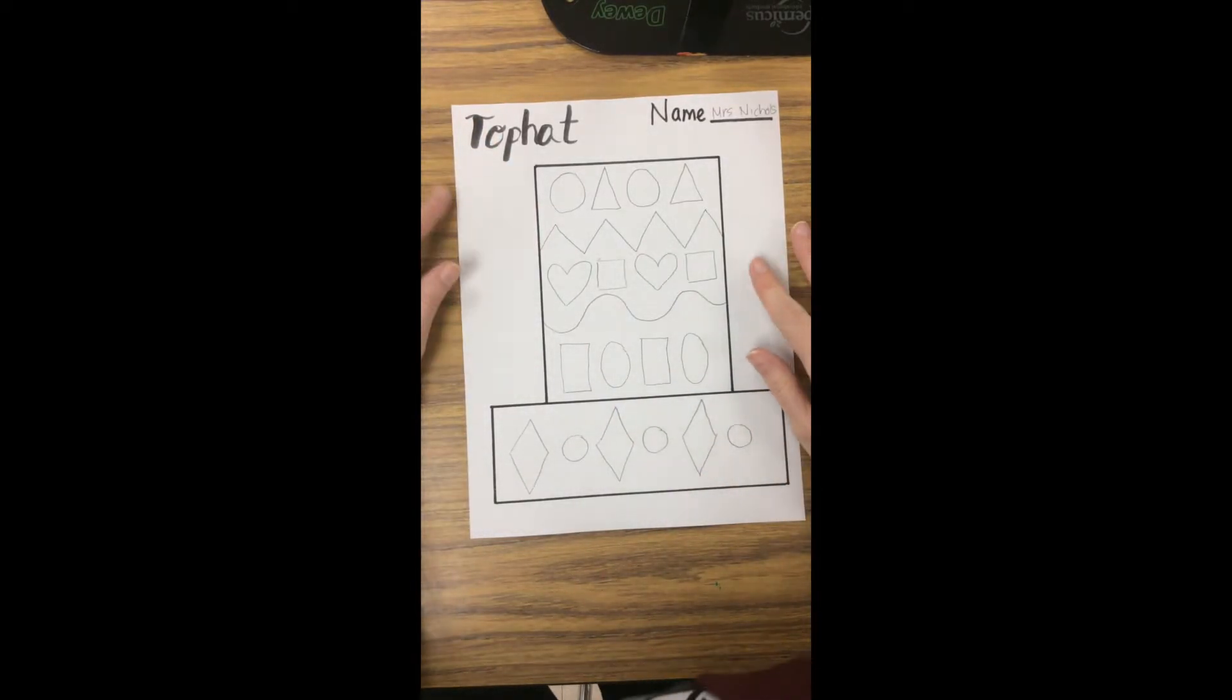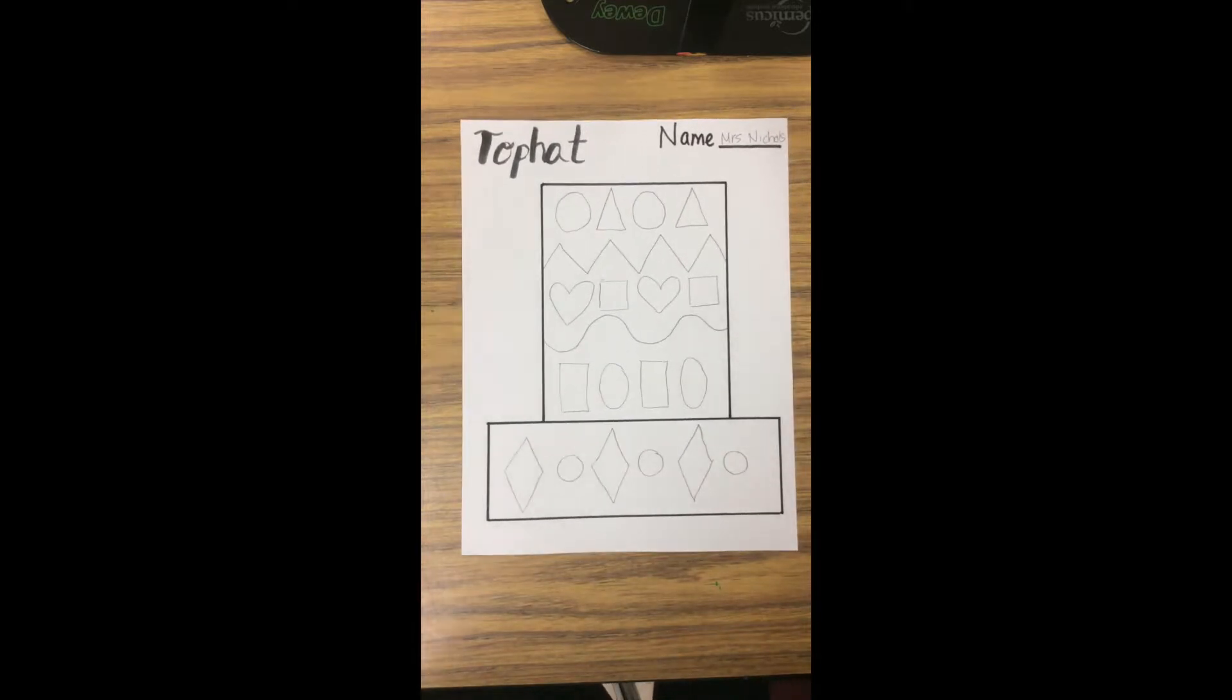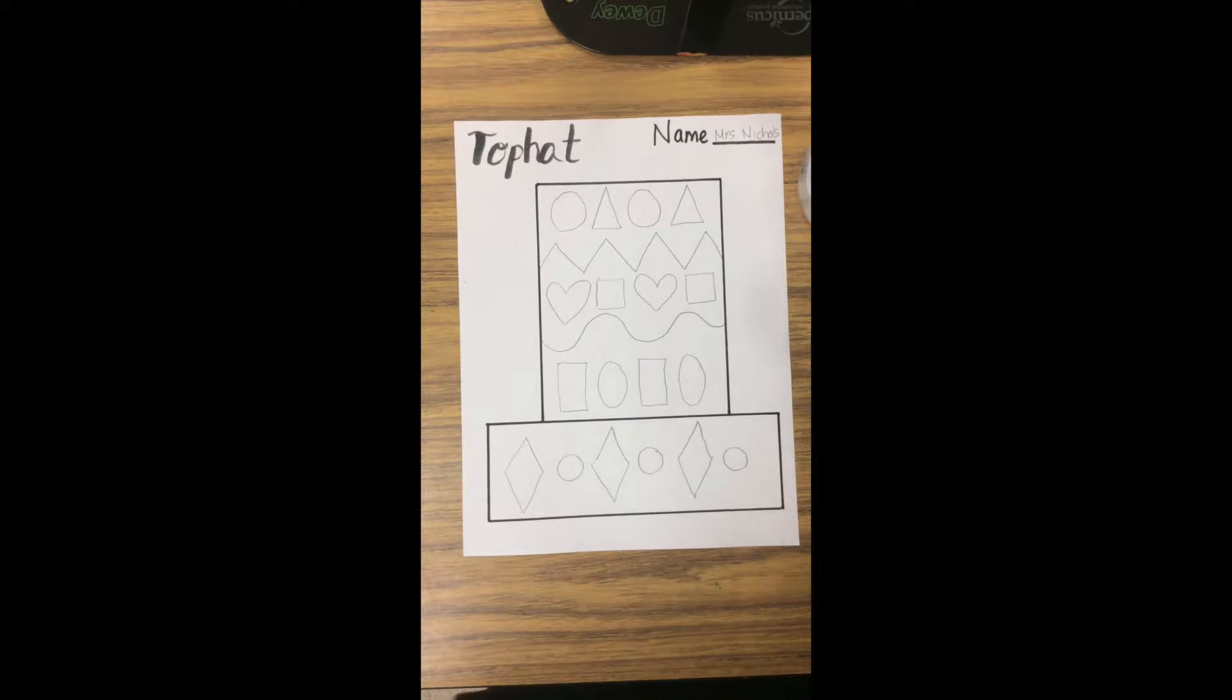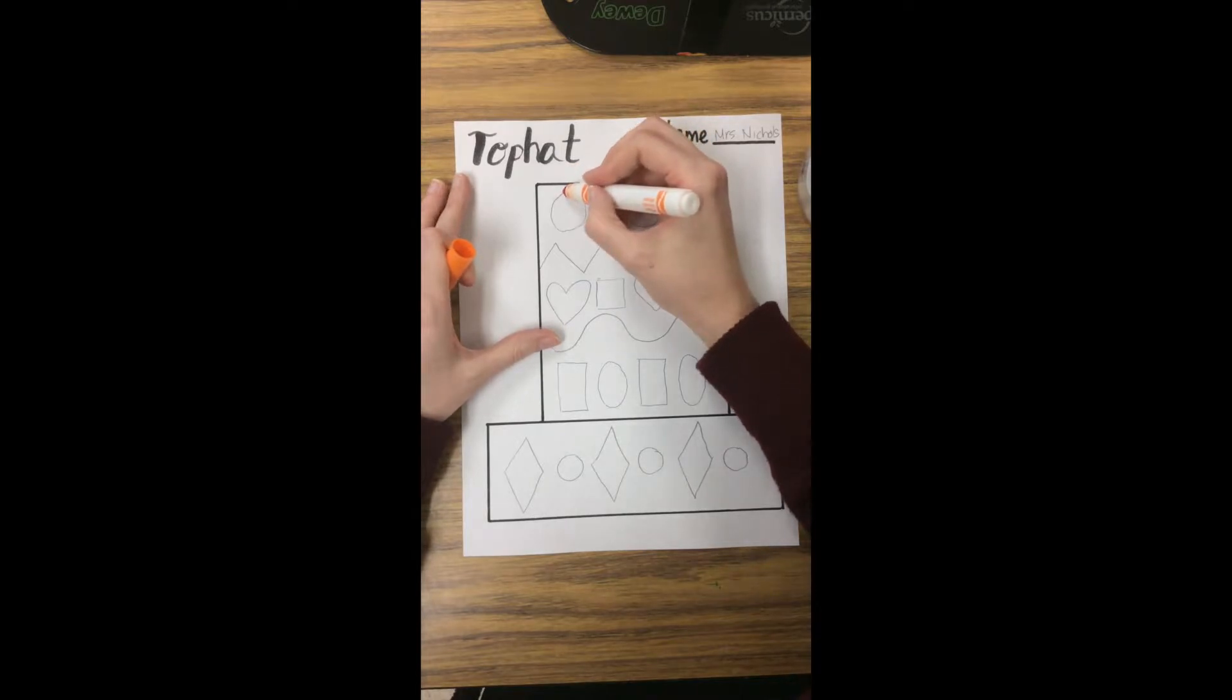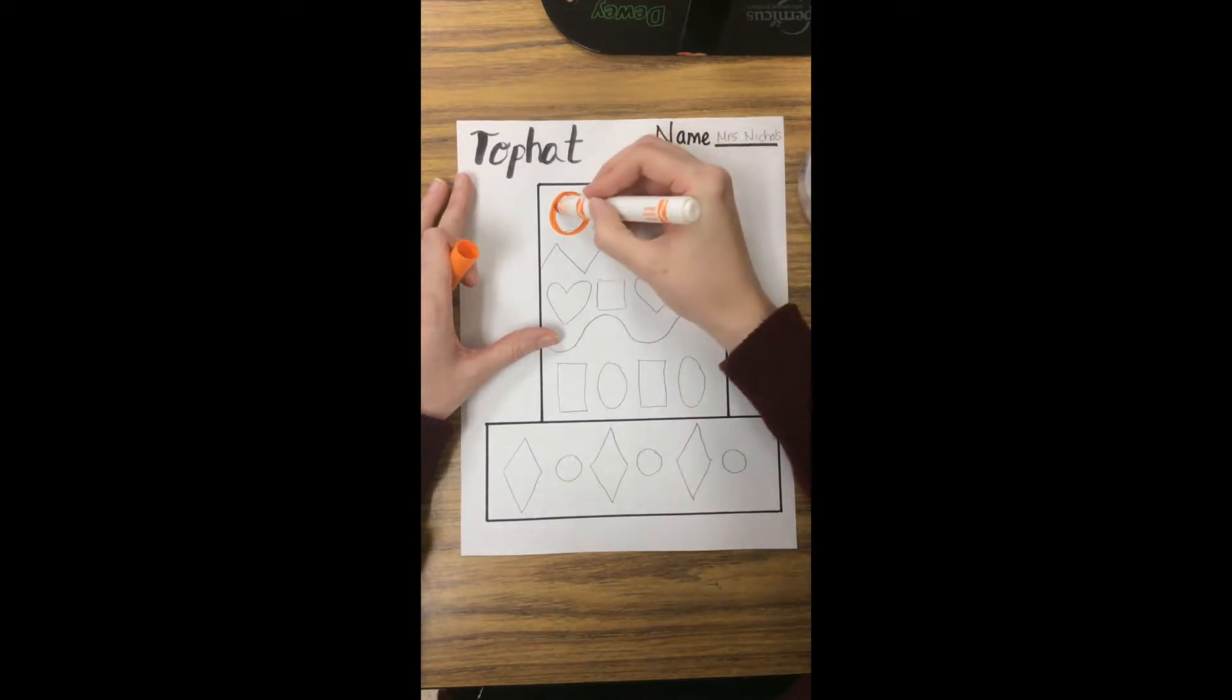Okay, and once I've got my shape patterns drawn in pencil, I'm now going to color them in with markers. I want to do my shapes first and my stripes second. So you're going to pick a color and we always want to trace it first. I'm going to trace on my pencil line and then color in.